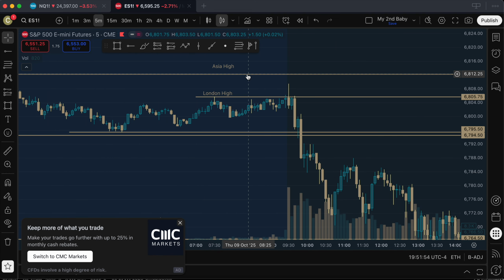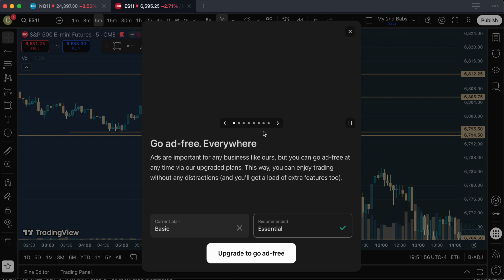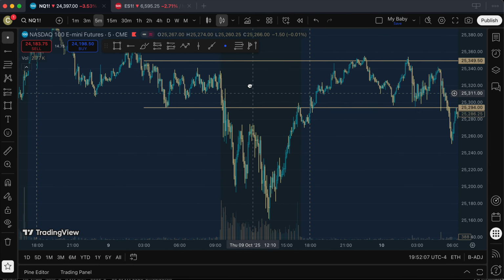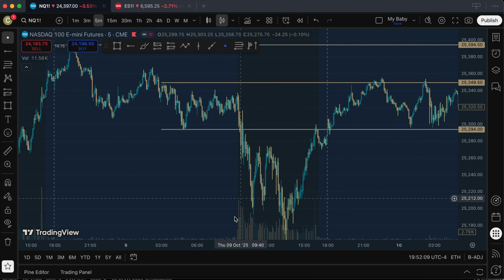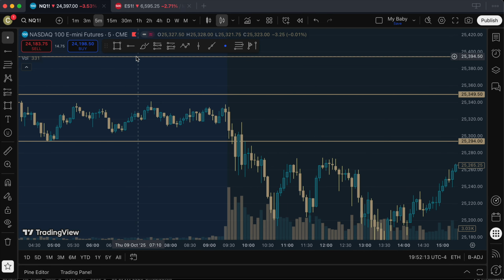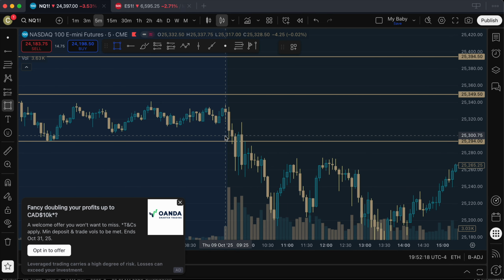All right, all my levels are marked out, and I'll show you exactly the trade that I took on this day, on the 9th. I remember it. If I'm not mistaken, I do remember that. So let's say we have all our levels marked out. Here's the 9th. Now, all of that is done. Market opened, right? So we've done all our prep. We've got all the highs, all the lows set.